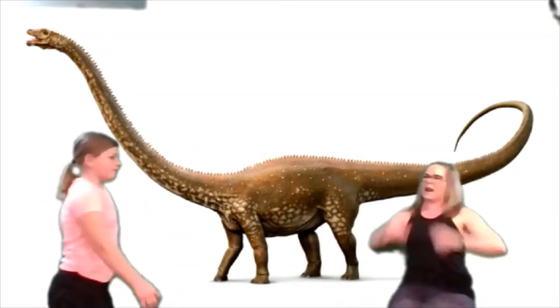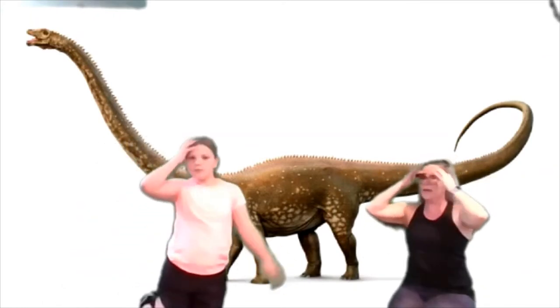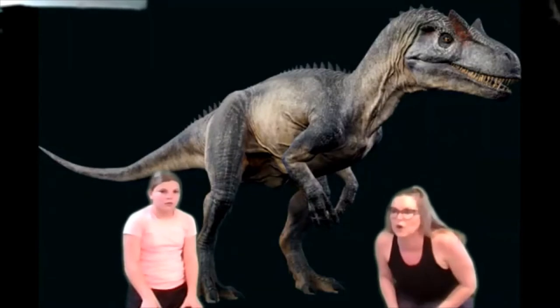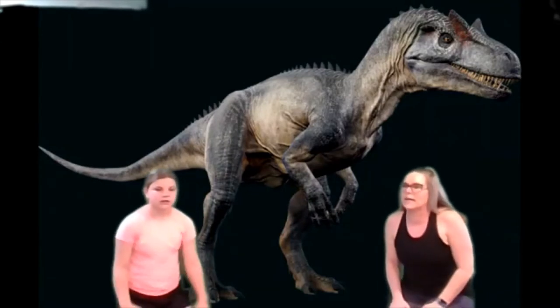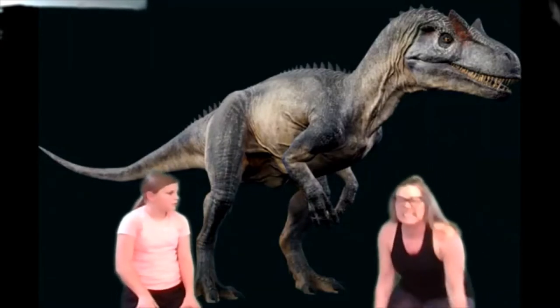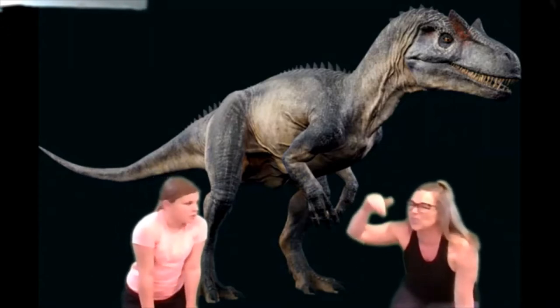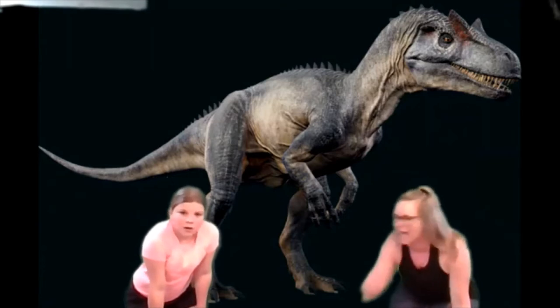We're gonna stay down on our all fours with this next one. You know what this one's called? This one's called the Allosaurus. Allosaurus. And you know what that means? Different lizard. And you know why? Because he had a really, really strange shape of his back. See how his back is?